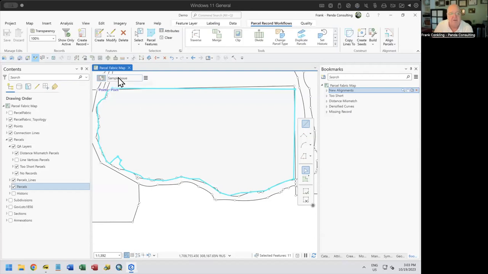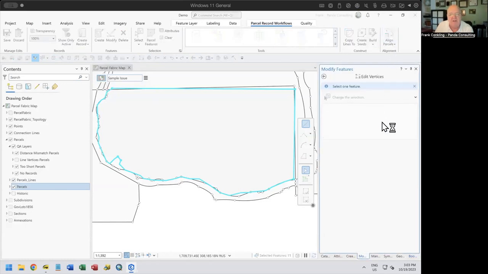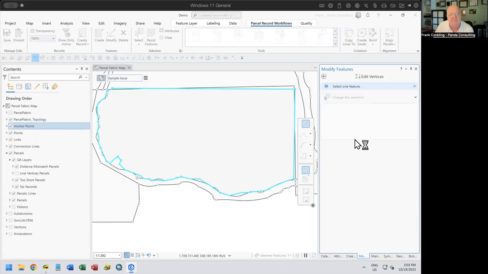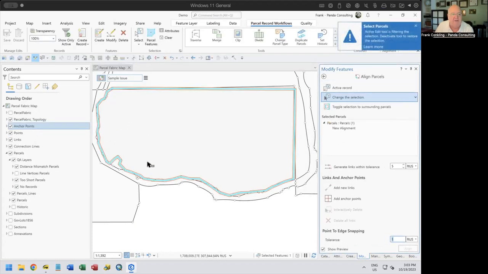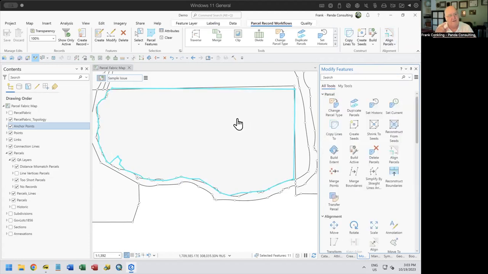Again, if I've got a record and I try to do a line parcel on here, it's going to be impossible. It's not going to be able to match any of this at all. Well, this is one of those areas where you think outside the box a little bit. How are we going to do this?